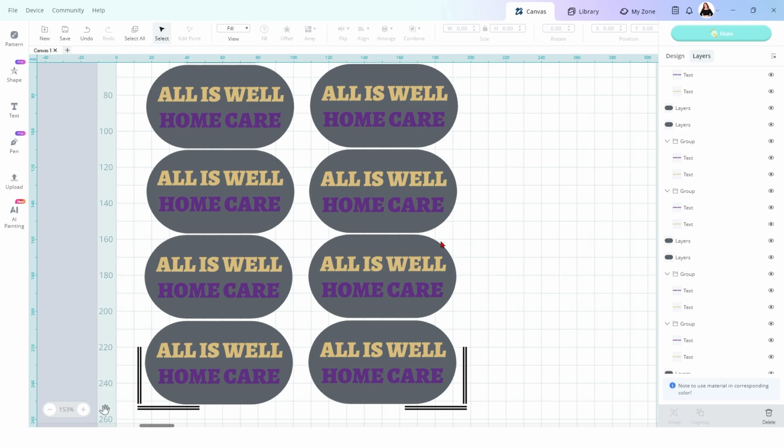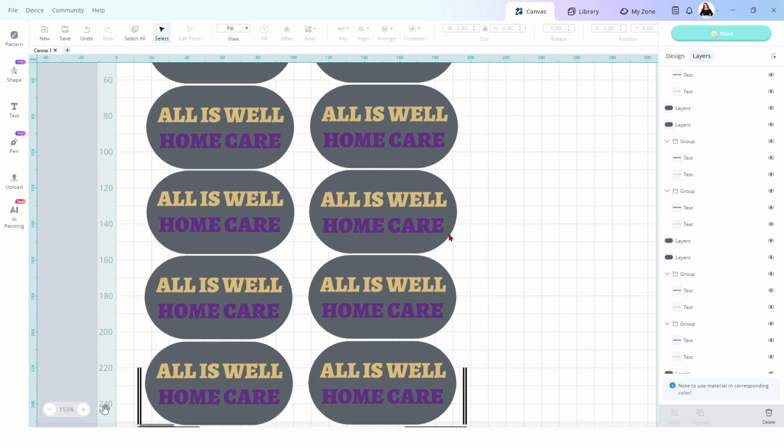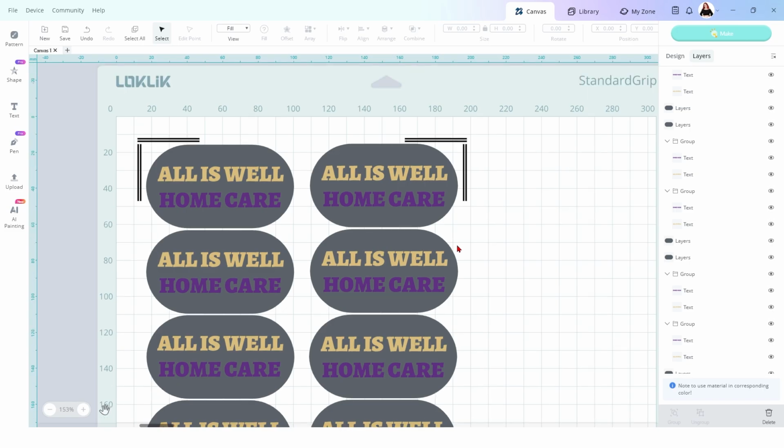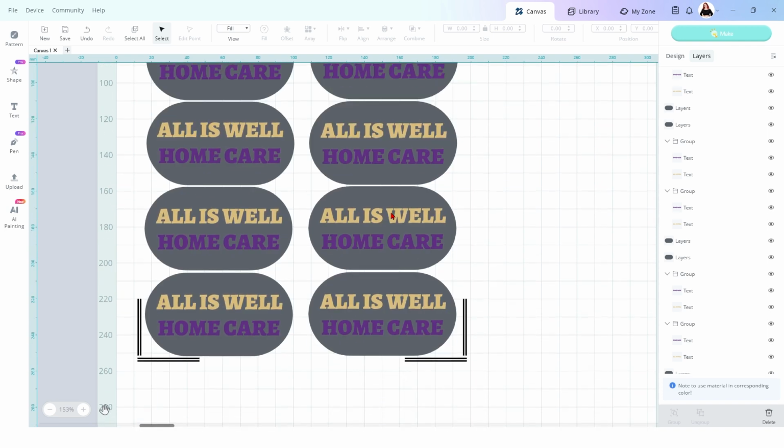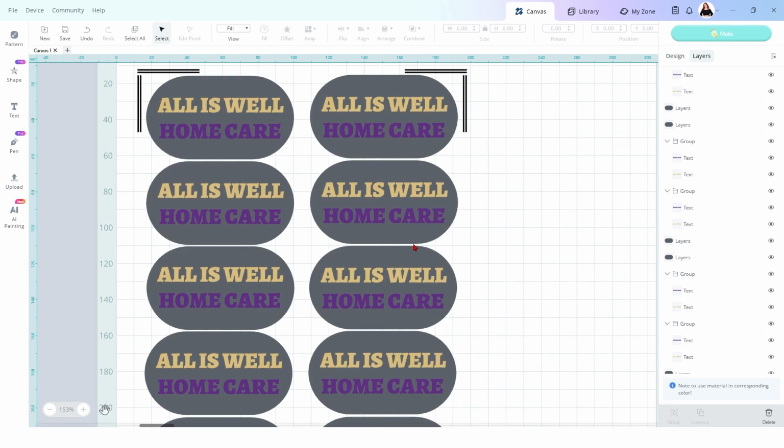Alright, they're pretty close, but I think they will cut out fine. Okay, so we have all our stickers there, so that's great.